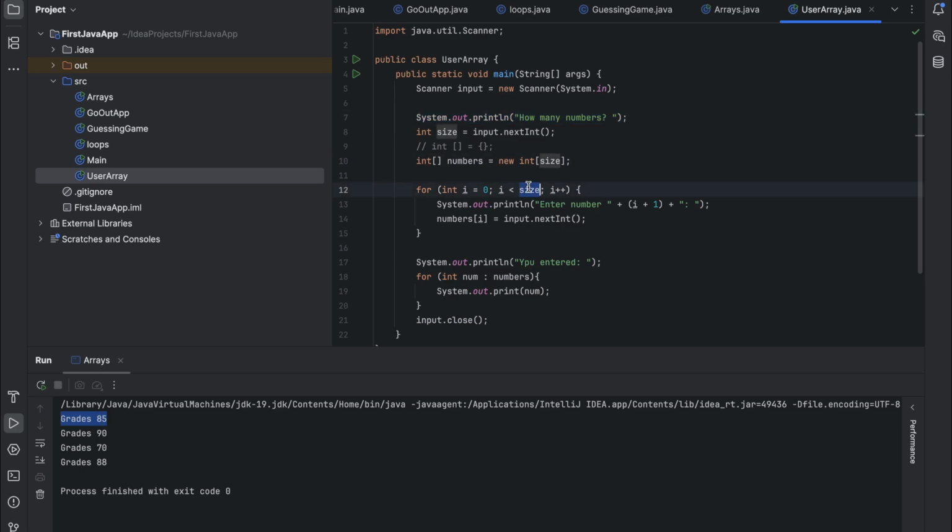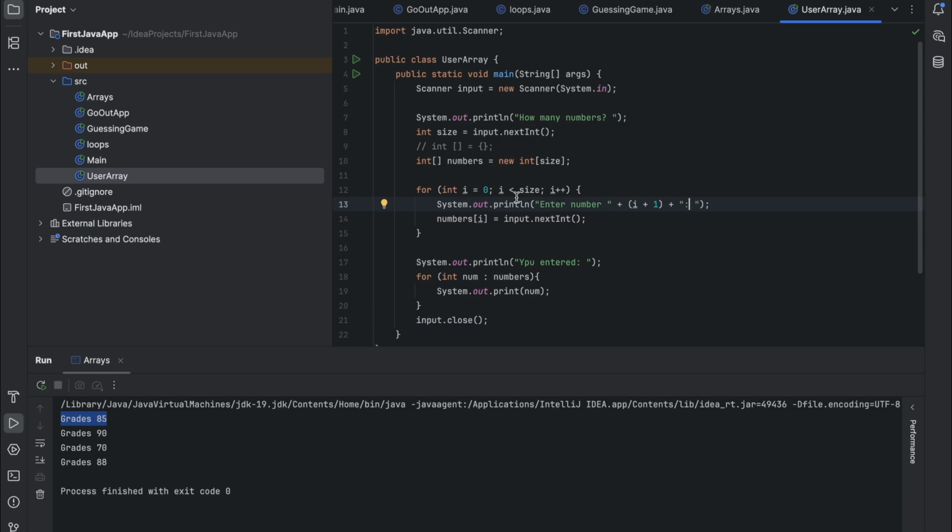So if the person says the number I want to enter is 10, then we look at for int i equals 0, i is less than 10. Since the user says I'm inputting 10, now you start asking the user, so you said you're inputting 10, so we are at 1. So i plus 1, since i is equal to 0, so starting from 0, so 1. So your first number is enter number 1, then you put it here. Then the next time, enter number 2, till we get up to 10, or up to 9, then it stops.